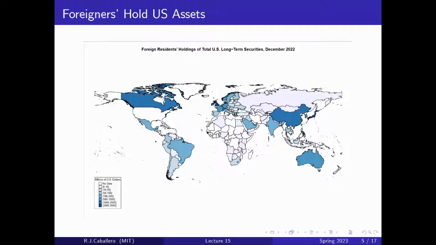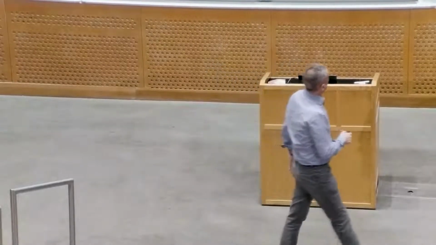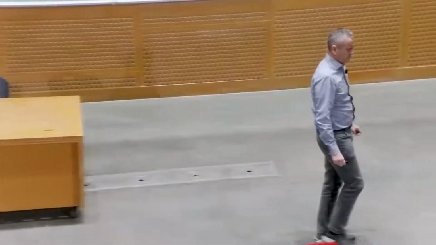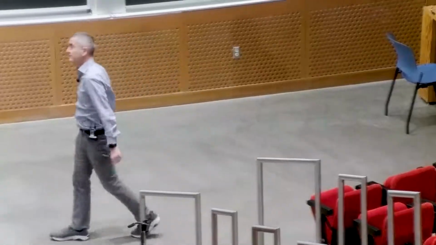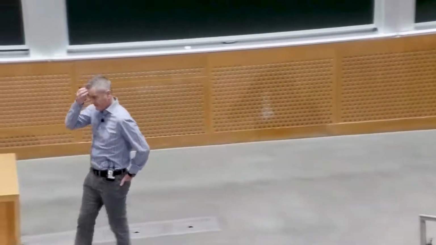But you see, Brazilians also buy lots of assets from the US. Again, central banks play big roles in all this. Australia is less the central bank, much more private sector. The UK is all private sector, and so on. And then Europe. But the point of that picture is that there are lots of countries in the world, or residents of different countries, that buy US financial assets, and in big amounts. I don't know what the total number today is. Actually, let me not make up that number. You may find it.